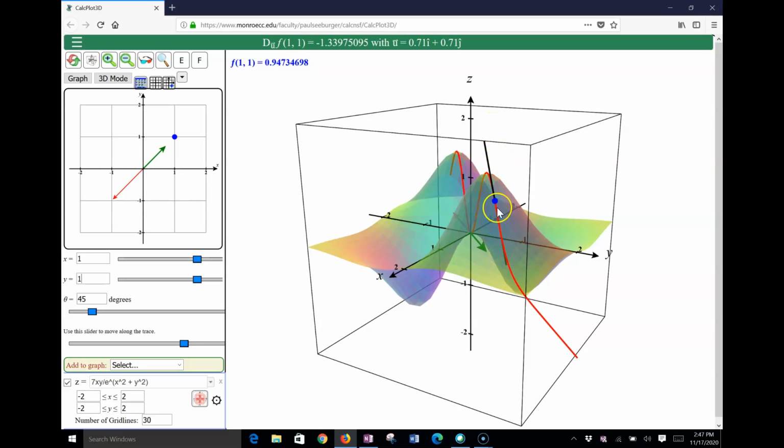The black segment there is the tangent line, and down below you see this green vector that is lining up with this vector here, and we want to think about that as our direction vector, and we can use this slider over here underneath to change that direction, or we could just specifically type in a specific direction like 155 degrees for instance, and then it'll change it there. Notice when we move this slider that we're seeing this green vector change.